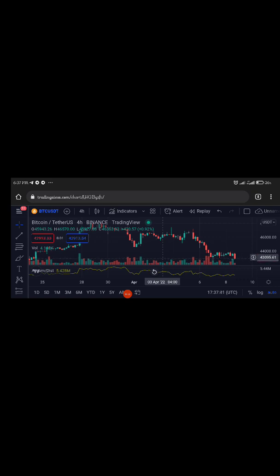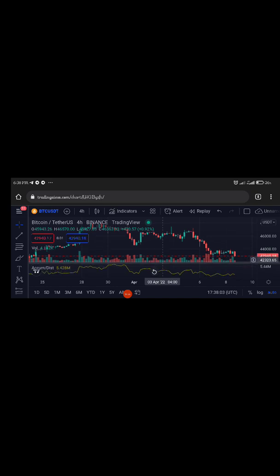Even if it doesn't, maybe for example it's currently at this place, you can just go and set a buy order on Binance, that when the price comes to 42,000, maybe for example it gets to 700 at times, 42,700, fine. If it gets here, fine. If it doesn't, I don't care. There's no loss. I'll still get another opportunity. Always have it at the back of your mind that there's always a chance for opportunity.